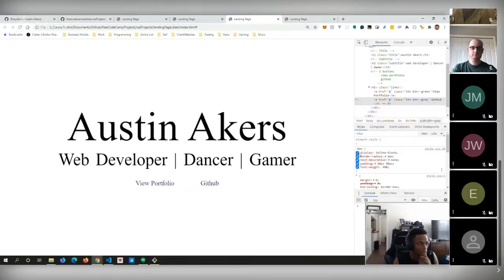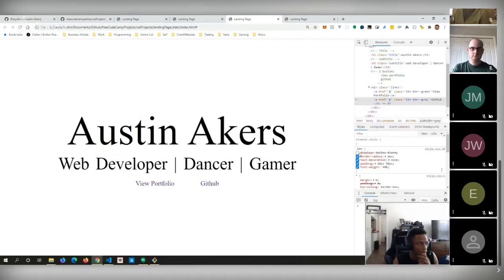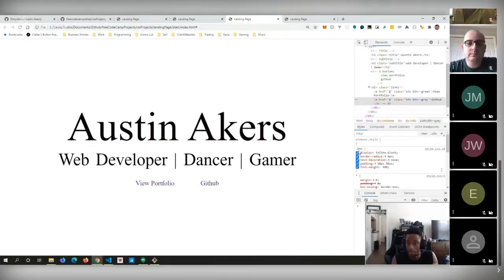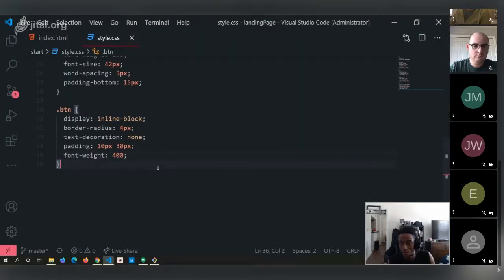And then if we just go ahead and remove display inline-block, by default, anchor tags are, if I'm not mistaken, inline. So things such as padding top and bottom aren't respected. They just won't be applied, essentially. Okay. And we'll get to this font weight in a moment, and same with the border radius. So we wrote down border radius, but you're like, Austin, we have no border. We haven't even established that. And you are correct, which we will now do.